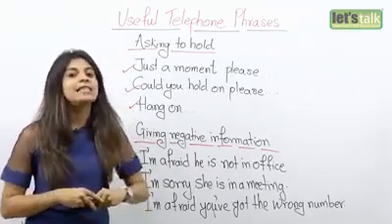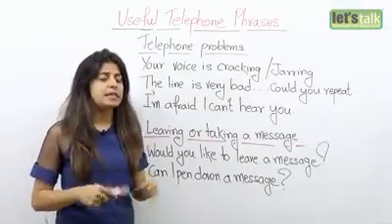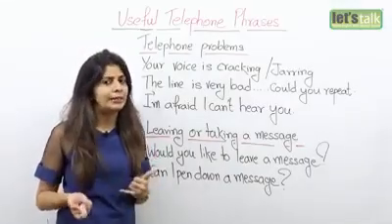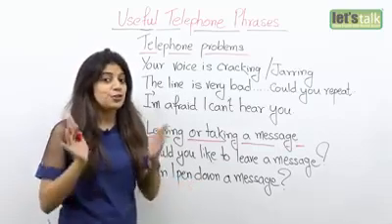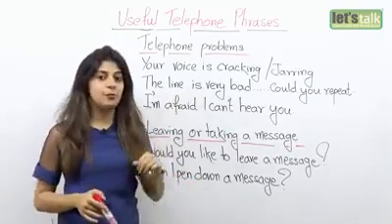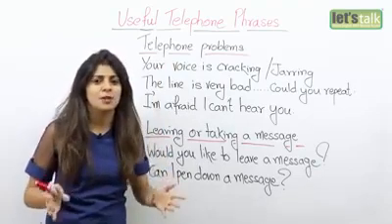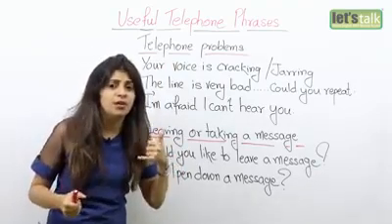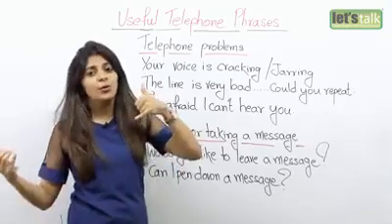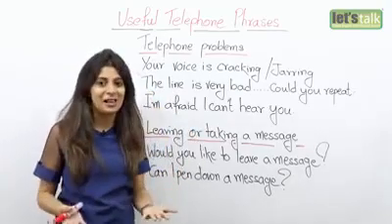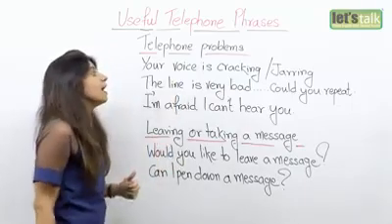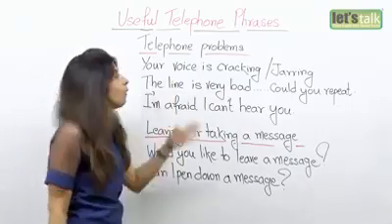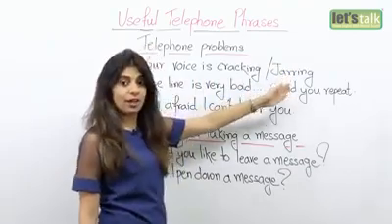Now let's have a look at some more phrases. Now at times, the telephone lines are not clear, or probably there are some network issues. So that's related to telephone problems. Many people just end up saying, hello, hello, hello. Okay, that's not gonna help. There's something that you would say is, your voice is cracking, or your voice is jarring.